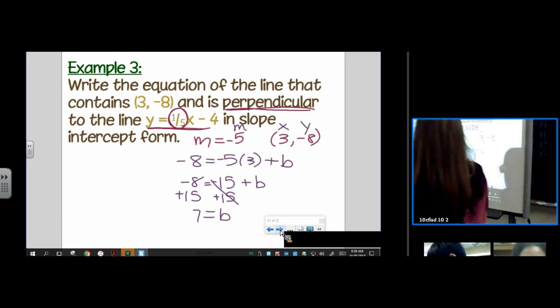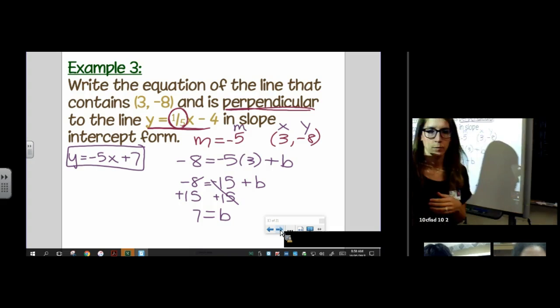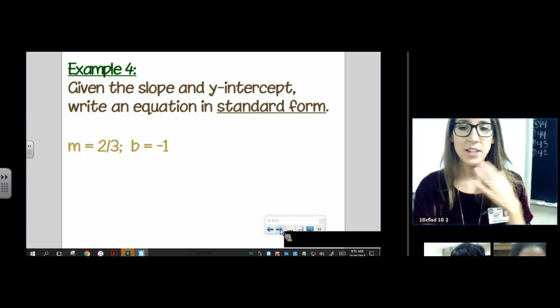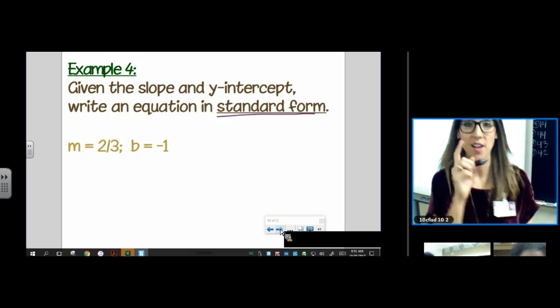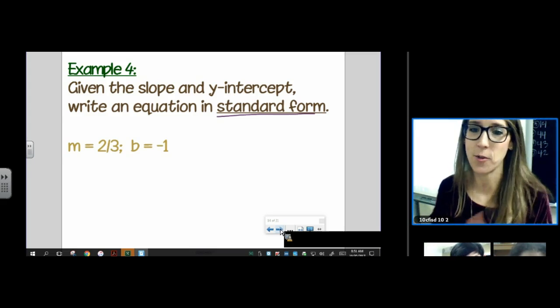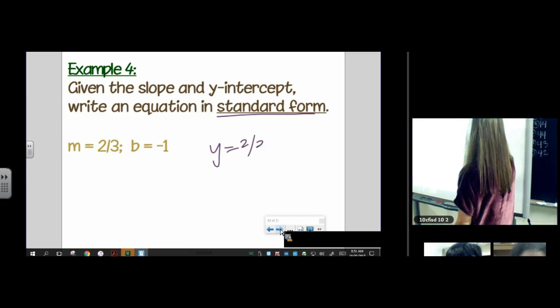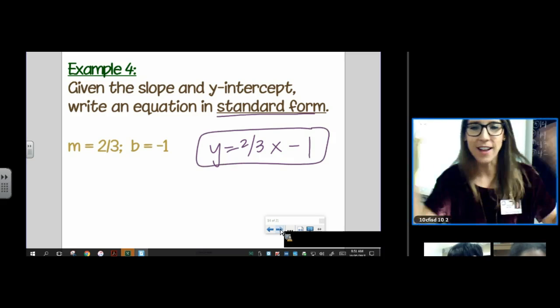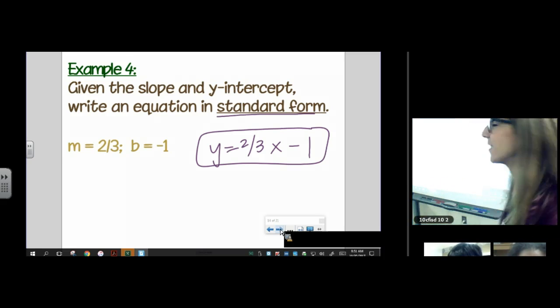Alright, so that is not our answer. Our answer is y equals mx plus b, which is y equals negative 5x plus 7. So here's a good example. You see this one on your homework and it says write it in standard form. And you go, nope, it's 2017 and Hurricane Harvey happened. So no, I'm not going to write it in standard form. I'm going to do what Miss Tanton told me and I'm going to write it in slope-intercept form. Look how much of a break you get. Oh my gosh, we're done. They gave us m, they gave us b, and we're smiling because of Harvey.